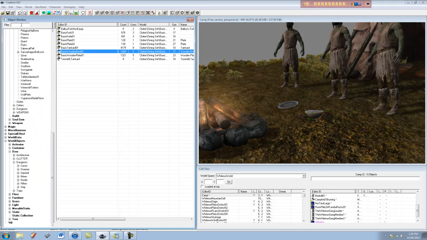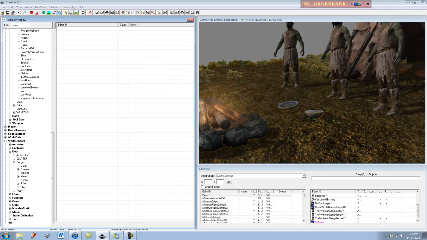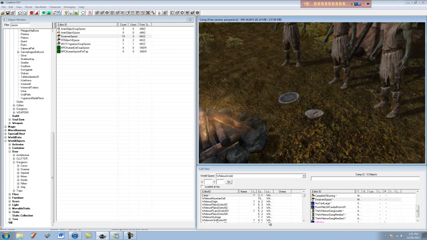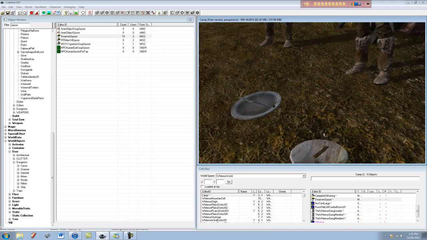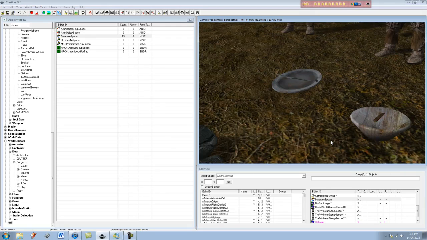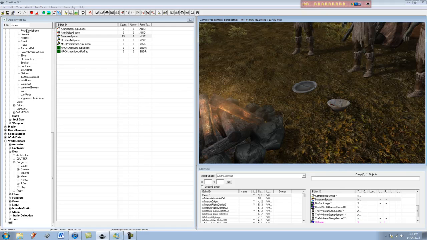Alright, so last thing I'm going to show is filter, spoon, and I've done that wrong, and click all, and you can see here that there's a dwarven spoon, and just by looking, it looks like a sort of wood texture, which will be fine for our bandits. So you can rotate that, put that in. So using your filters, you can find all sorts of things. So have a bit of fun with it.